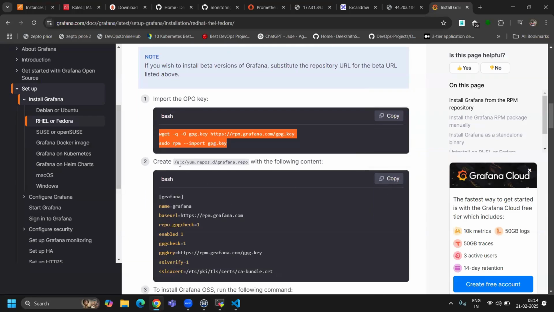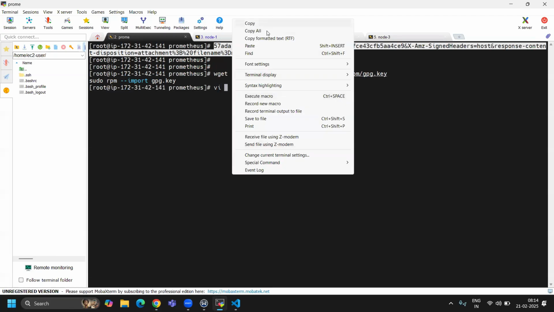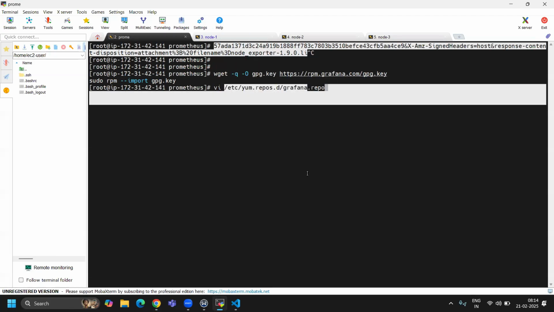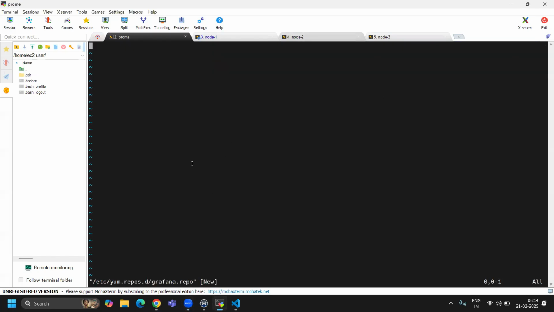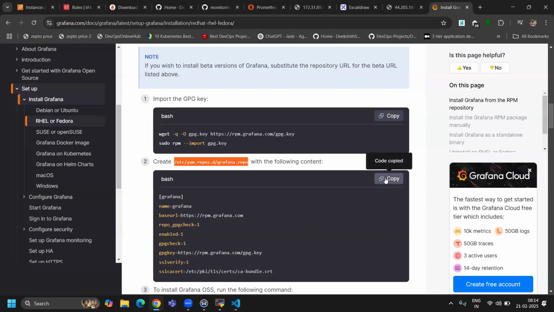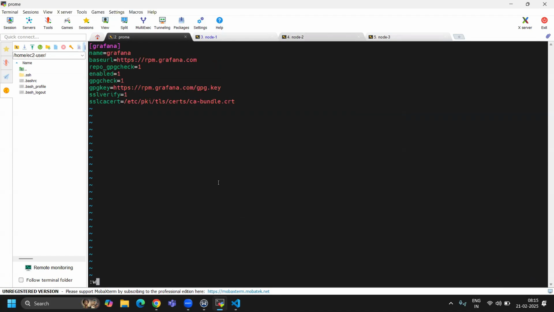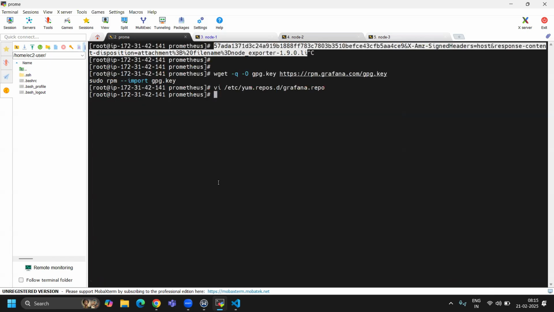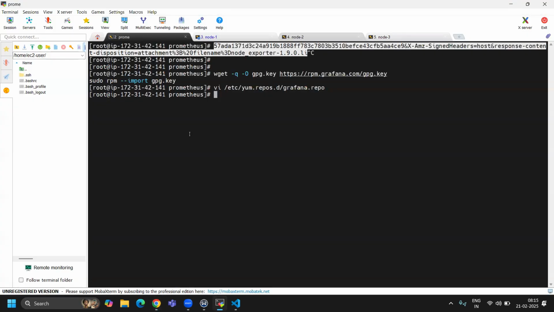Then I'm creating this file, copy it. Then I have to add this. We are adding the Grafana repo. Once it's added, we can install using DNF.